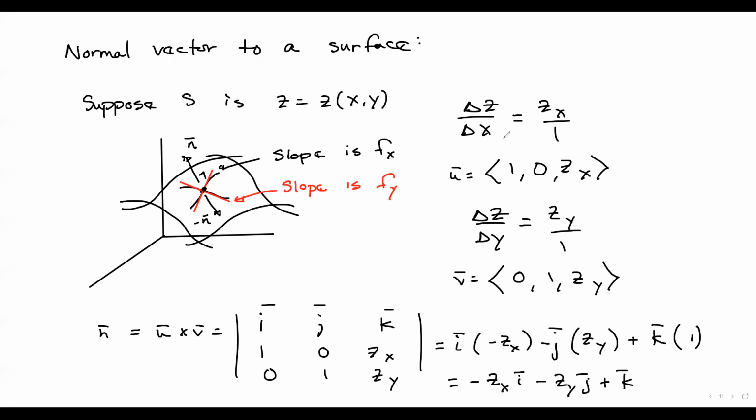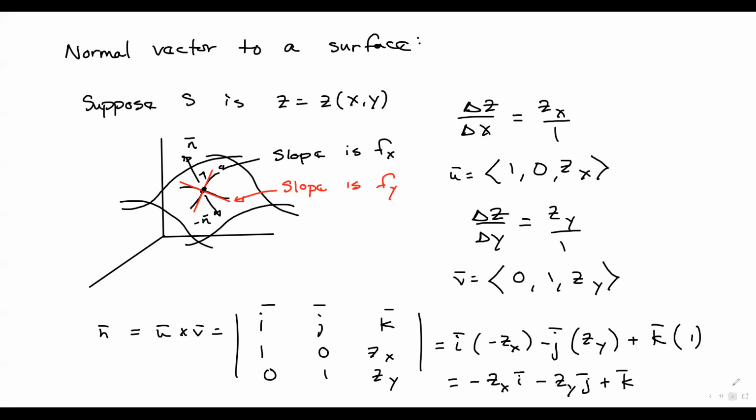Then you'd go through, and wherever there's a z, you'd replace it with a y. And then you could go through, and this would be change in y over change in x, and then change in y over change in z. Instead of having z differentiated with respect to x, we'd have y differentiated with respect to x, and instead of having z differentiated with respect to y, you'd have y differentiated with respect to z. Anyway, you just replace all this stuff.